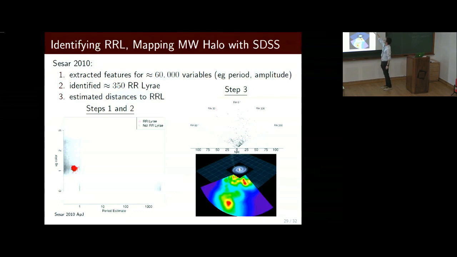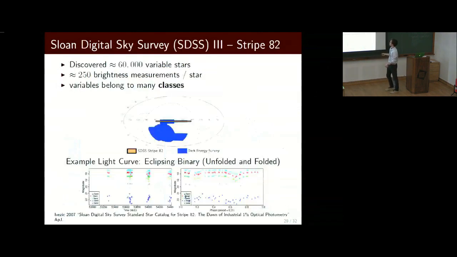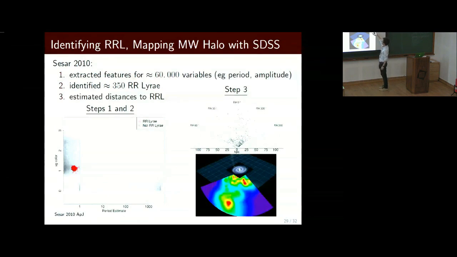An illustration of that is in step 3. Each point here is an RLI ray. Along the angular axis is the right ascension. All of these objects are at declination approximately 0, so you're looking out into stripe 82. And then kiloparsecs is on the x-axis, so this is heliocentric distance, the distance from the sun to any one of these 350 RLI rays. To give a perspective about how far away we're looking, the Milky Way and its spiral arms are plotted in the center of this plot, and we're looking out into what's known as the Milky Way halo, and Cesar is characterizing where structure is in this halo.